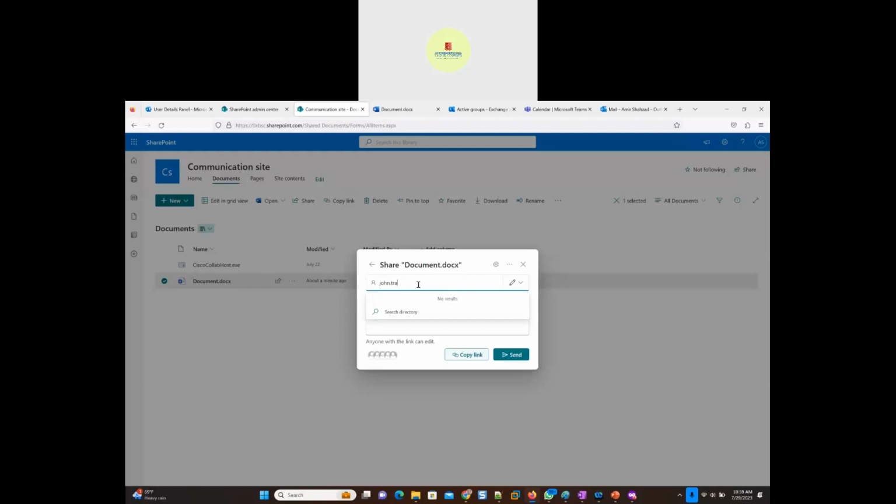Simon Gred is a male user. John Travolta is a male contact. Why am I not able to add John Travolta to a company resource, which is a document? Anyone knows? Because he's temporary contract. Okay, Raphael says because John is an external user. Does anyone agree or disagree with that? Okay, Vijay says external user with no AD account. Sandeep says cannot send email. Raphael says not in our directory.